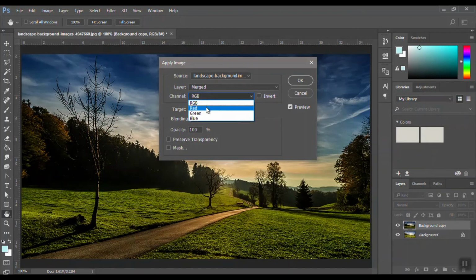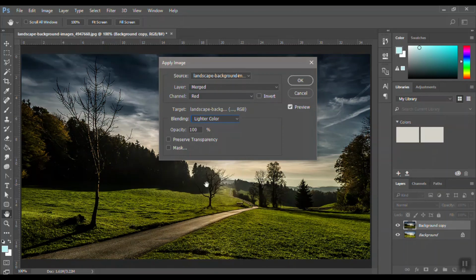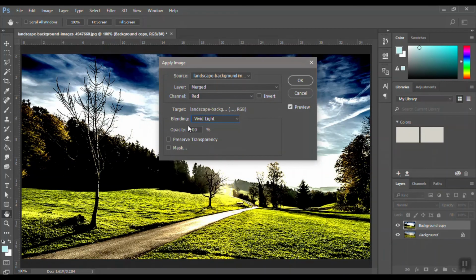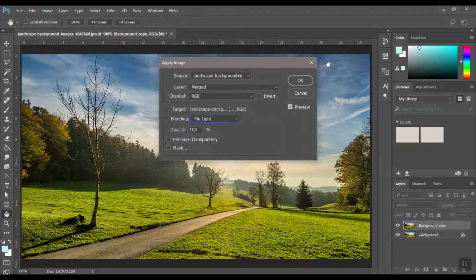Say I want to put the red, I want to give it a different blending mode. So I can apply a different blend either on the red, green, blue individually or red, green, blue as a whole. And whichever mode I want, I can apply onto this channel or the RGB mode. You can explore different options.